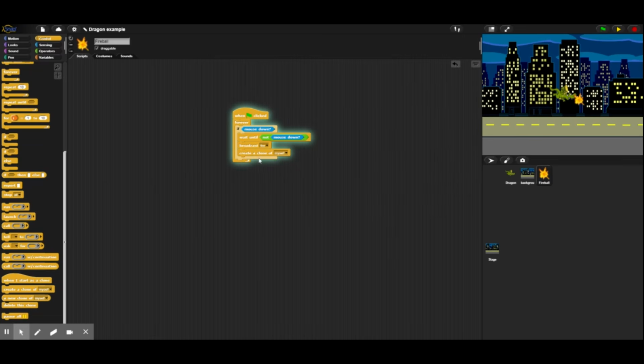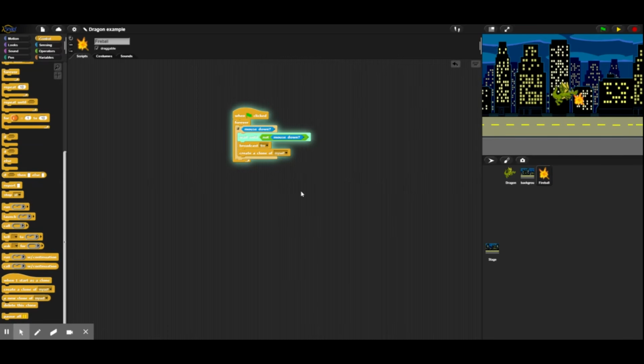You want to make sure that it's inside of this if block and that it's inside of the forever block, right? Some common mistakes could be like this, right? It's outside the if block, right? So we want to make sure that this clone block is inside that if block, and everybody sees what I'm talking about right there. Right, this little block right here, we want it to be inside of there and inside of the forever block. And so now we're going to do create a clone of myself.